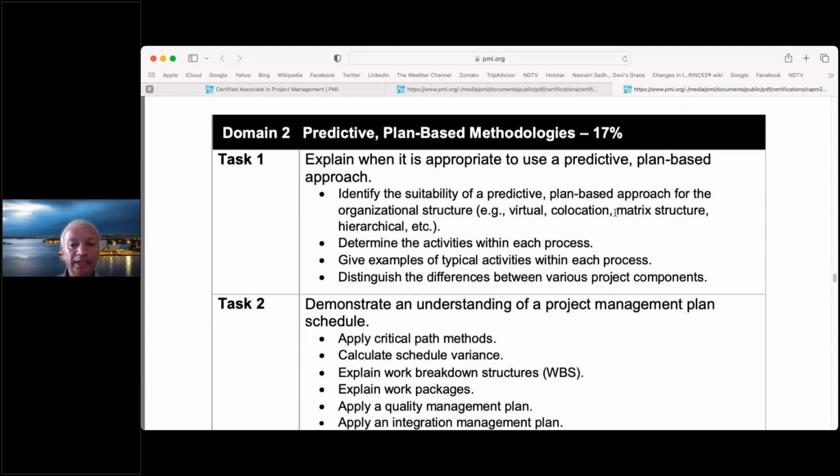Basically, how the predictive approach will be carried out. So if you are using a project where the scope is clear and the goal is to manage the cost, and I know exactly what we have to do, and we have carried out similar kinds of projects, and there is also going to be a single delivery. So that is the definition of the predictive, right? So like this, they have given. I mean, it will be tested in the examination.